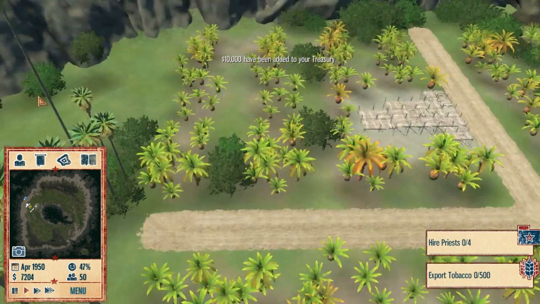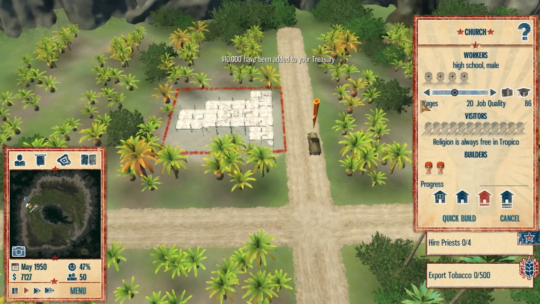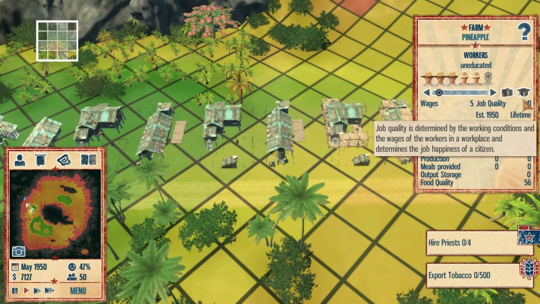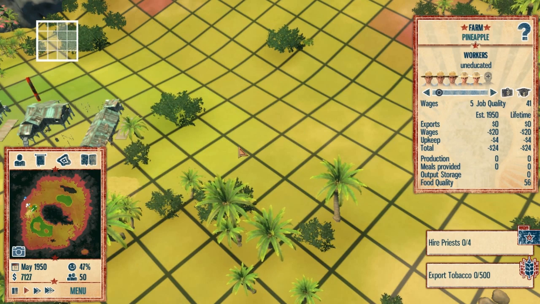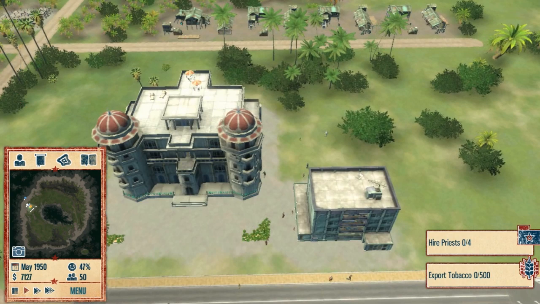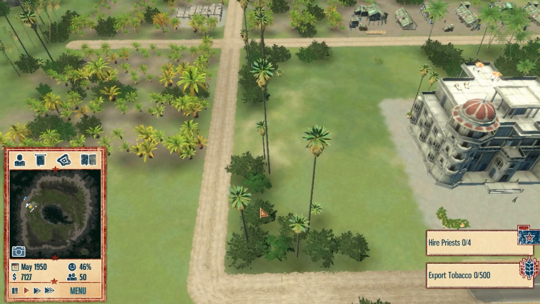So we've got a house and priest, so I'm gonna actually raise the job altar level to about 20. That's lifetime! That's shit. But I can't raise it because I ain't got enough. I've got to get all my money from imports, or exports I mean, sorry. That's where I need to get all my money from.